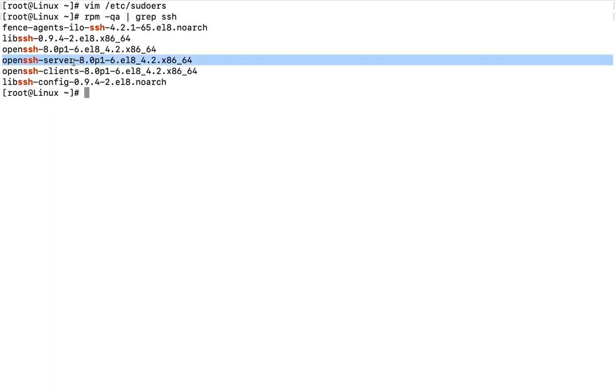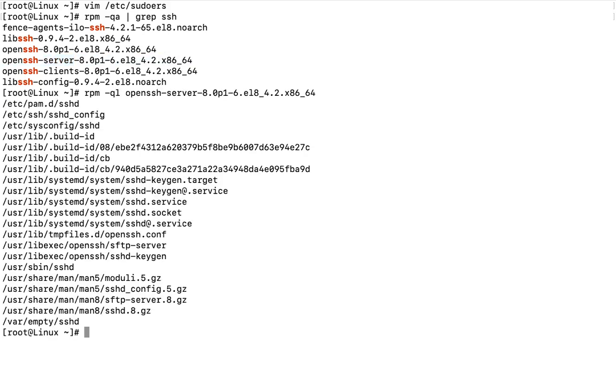Okay, now let us see what are the particular files which are created by this particular package. How do we check the particular files created by any individual RPM? rpm -ql. Great. So guys, first of all, we have /etc/pam.d/sshd, then we have /etc/ssh/sshd_config. So guys, keep this thing in mind. This is the main configuration file for the SSH server, right? We will work with this file. Then after we have /etc/sysconfig/sshd. So these are three main configuration files which you need to work with, right? These three files we will have to work with.